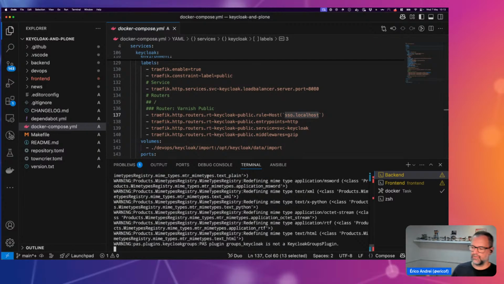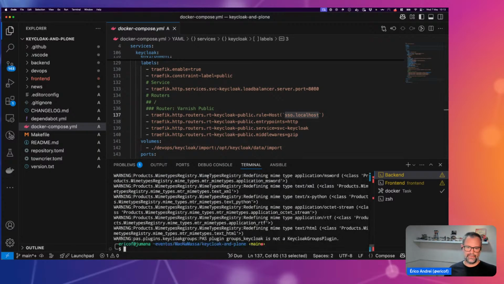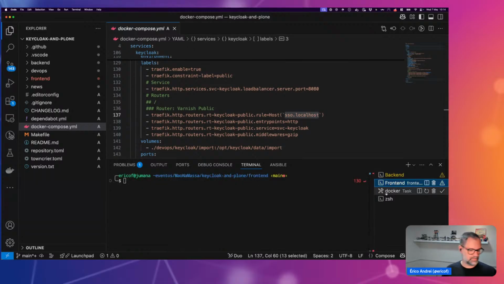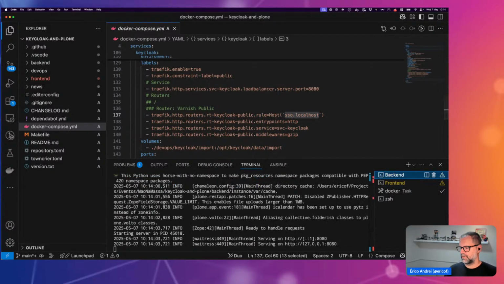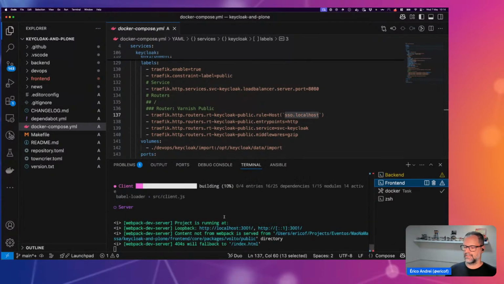And this is going to create a new site. Already I do the setup of the integration with Keycloak, just to make sure my life is not that hard during the demo. And then make backend start. And of course, I have the front end as well, in a folder, in a terminal for the front end. And I'm going back just one level and make front end start. So backend is here, front end is here.